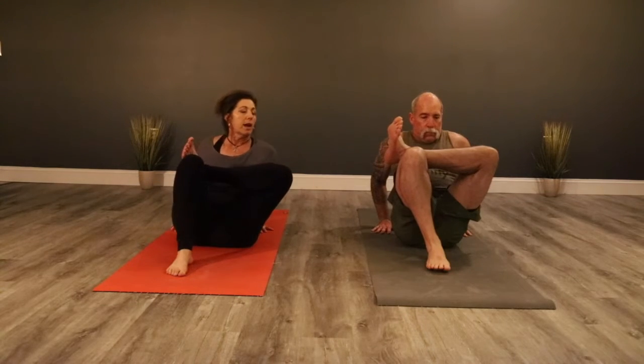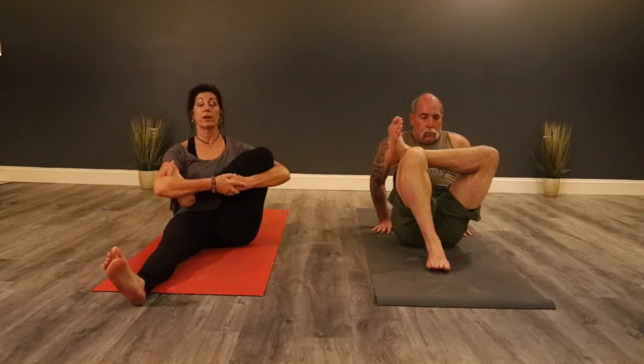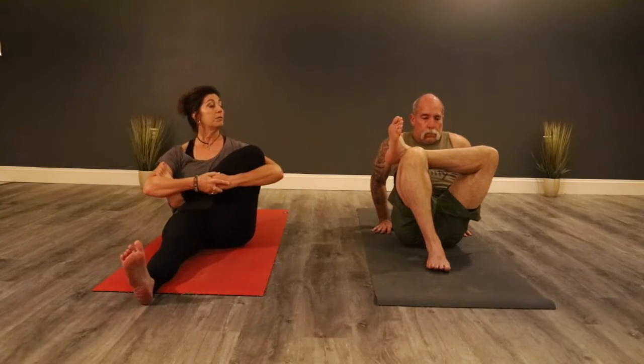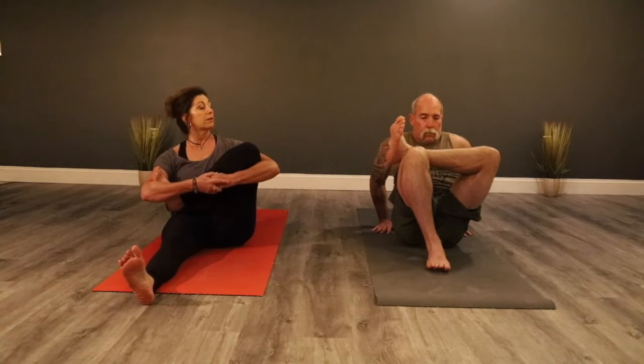You can scooch those glutes closer to that right heel. You can walk those hands back. Make it yours. Again, the option of maybe wrapping here. If you want to wrap, take that right leg long. Chest is tall. Little bit of a rock, whatever you need. Just keep breathing wherever you are. Good. Take about 4 more deep breaths here.